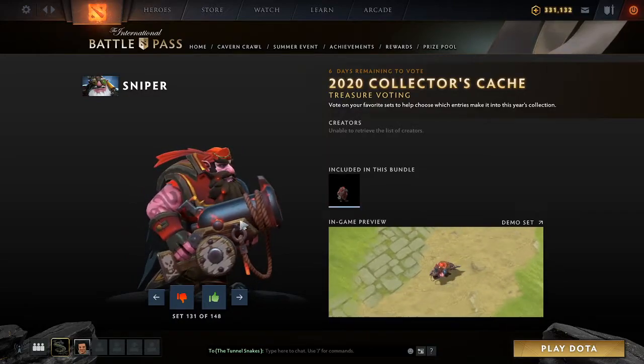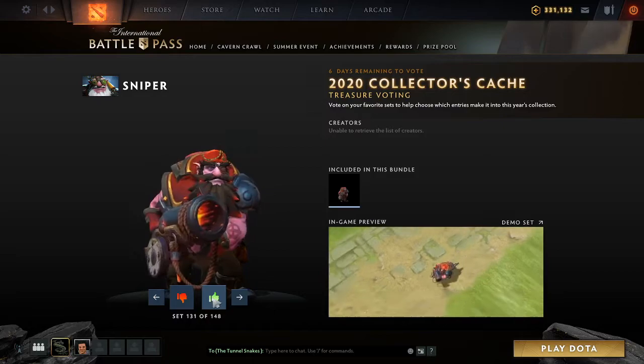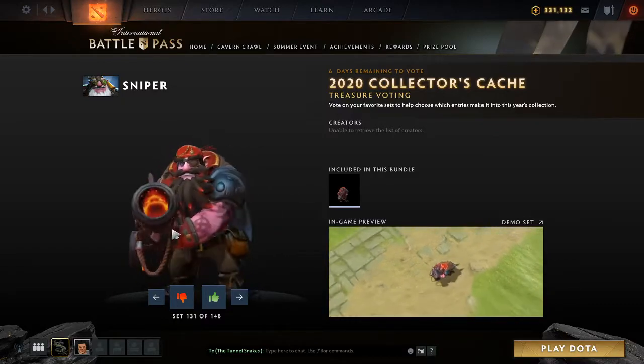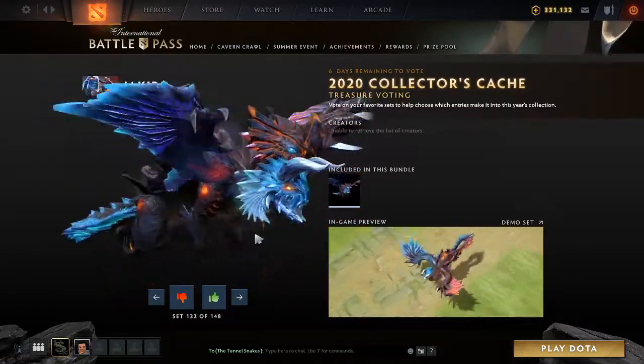Okay, Sniper, where we see more of his face, and he has not old person hair, and he is also a pirate again. I gotta say, that's pretty cool. This is like young Sniper, but he's holding a cannon. It's still cool. Chikiro does not have that many sets.